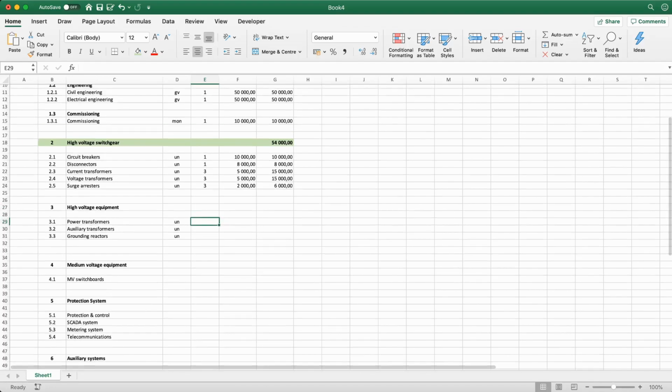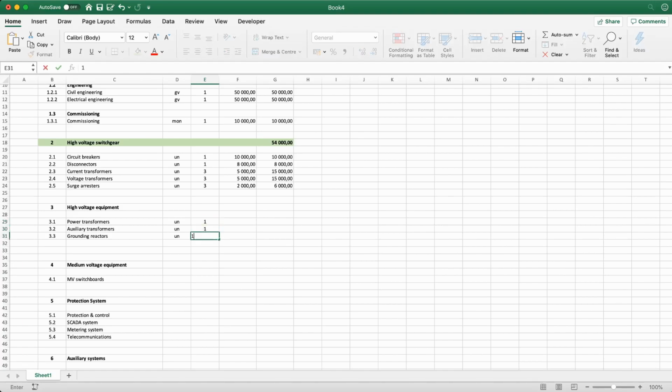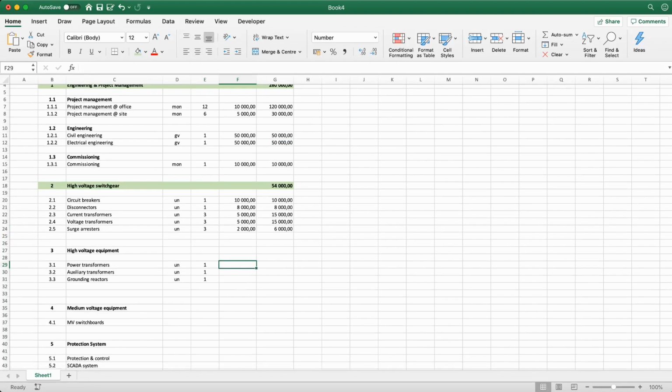So as we said, we have a line transformer bay, quite a simplistic design, one transformer, one auxiliary transformer, and one grounding reactor. To make a difference in the price, let's say that the power transformers are a much more expensive item. The auxiliary transformers usually not so much. Of course, these are all dummy costs. This is just for the sake of the training. Of course, this is not related to any specific project, but we can go into that detail if you just leave me a note in the comments, and I will support you with some example costs for this sort of installations.